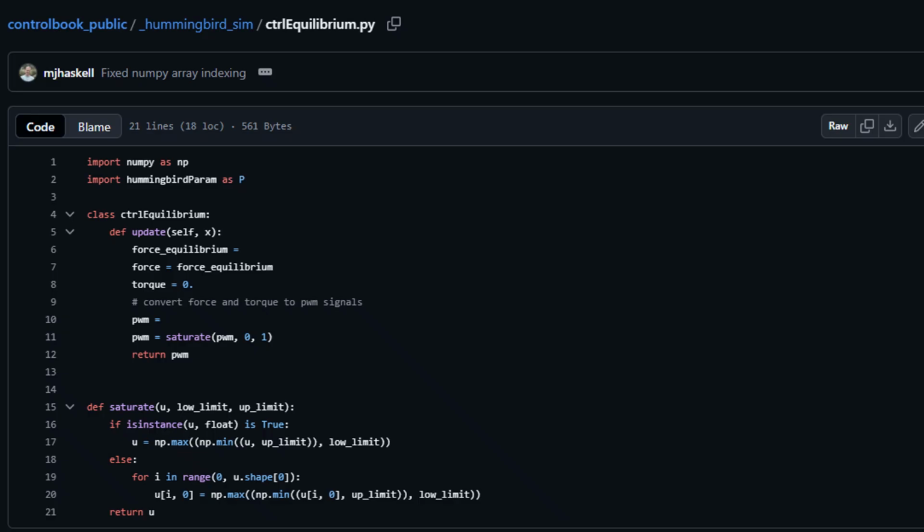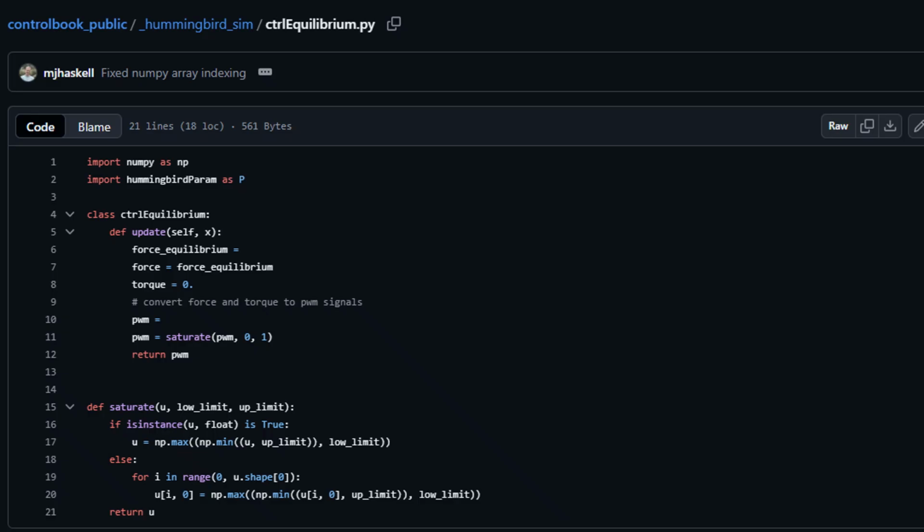So this is the controller equilibrium file that you worked with previously, and you've been developing it, and so that's an option to start off from. And certainly you can go through the code and look at the homework problems, how they do PD controllers, and you'll find some similarities between this and the lab one.